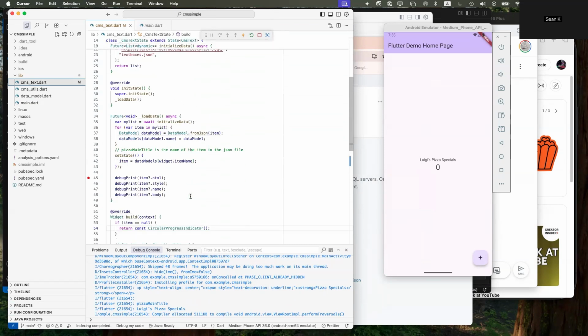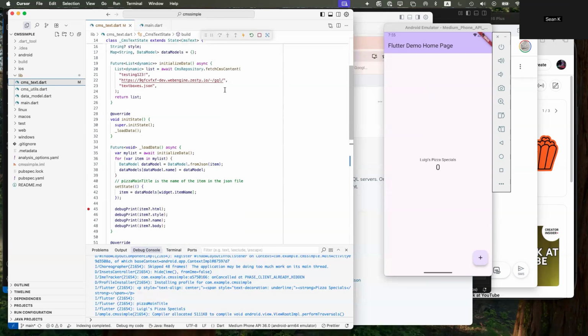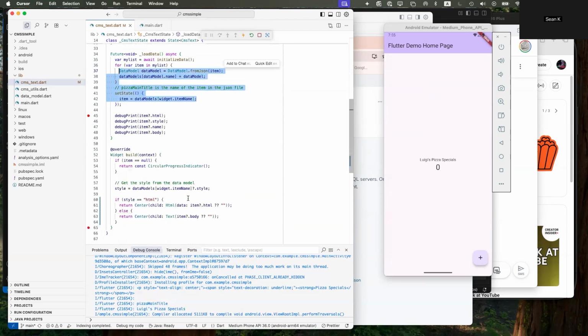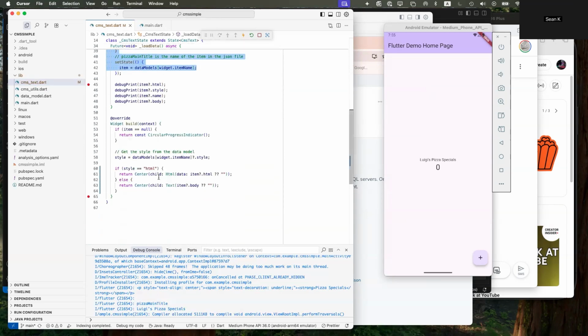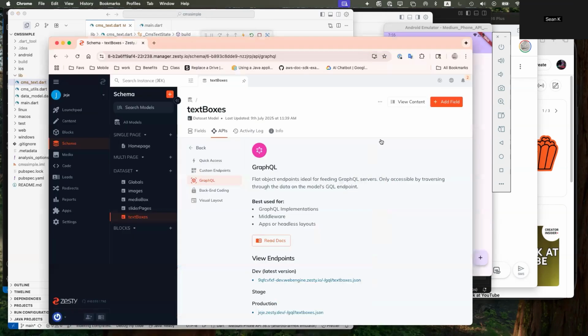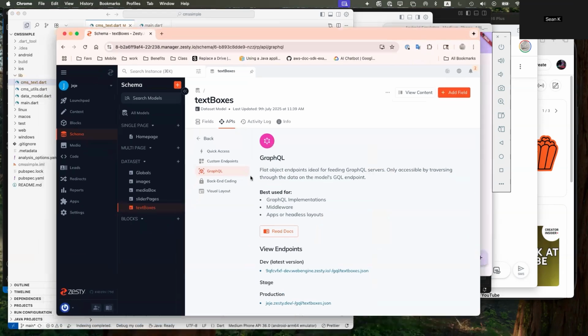So what it does is it takes a remote source, and it says I'm going to load the content from a remote source, and then I'm going to pull out an item from that and display it either as an HTML or a text item, depending on the style that's found inside of it. And so what I've done is gone to the CMS system.